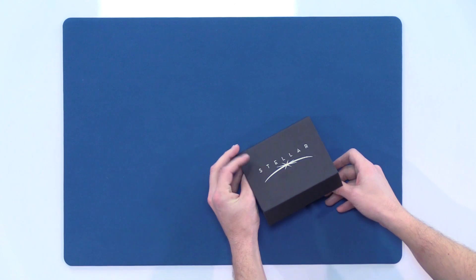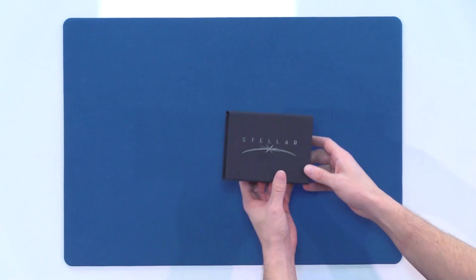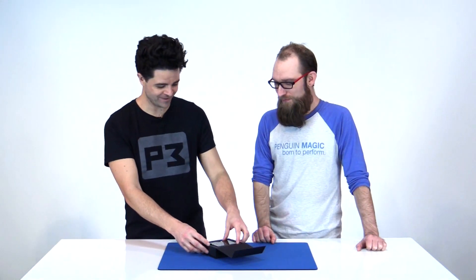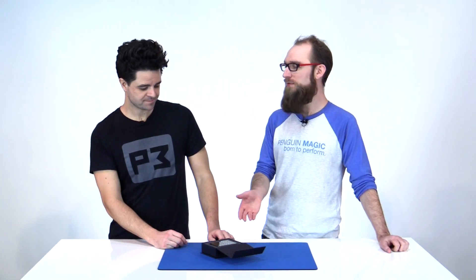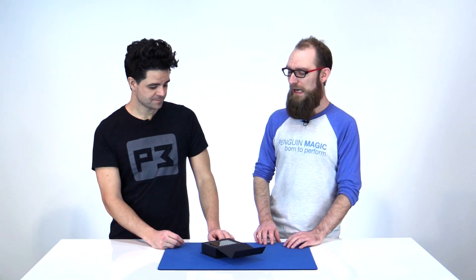So you have this awesome little Stellar box — on the back you have the Alchemy Insiders logo. I always love all these cool boxes we get now. I'm from the paper bag or the plastic bag era, so anytime we get nice packaging, I'm excited. What's really nice about this too is that when I'm not carrying it in my pocket, it's a nice place to store the clip, since this is a nicer card clip with a nice finish. Having somewhere nice to put it rather than just throwing it in a drawer is just that much better.